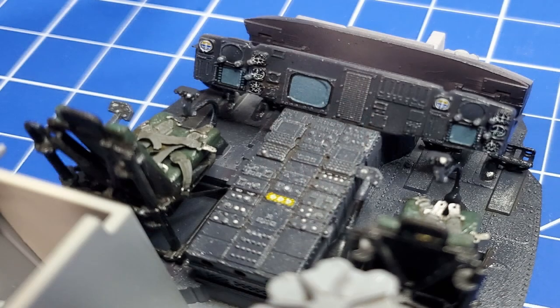So, I'm building it out of the box. I'm happy with the way the cockpit looks as well. I added a couple of decals in. I've got the Air Scale decals. I've used some of their smaller ones just to give it a little bit more, for what little you're going to see.